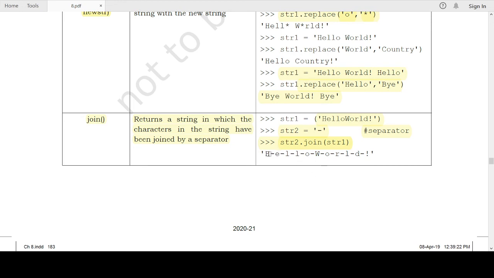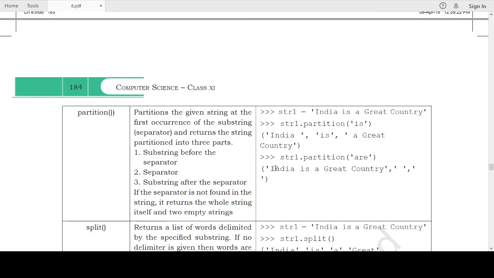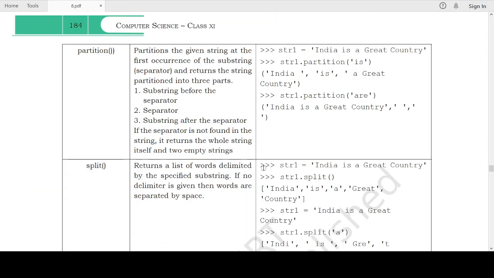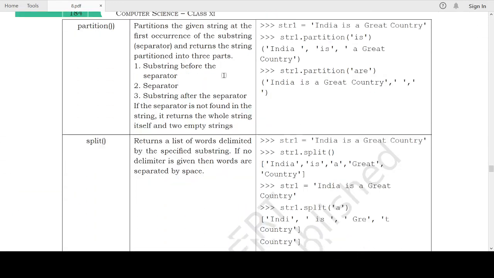So you will get a string in which each character will have the separator string between itself. Between every two characters, the separator string would be present.